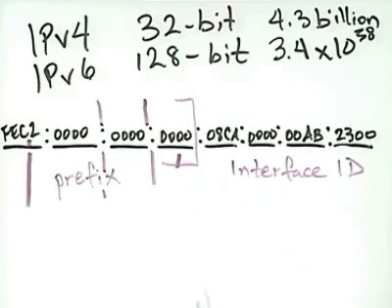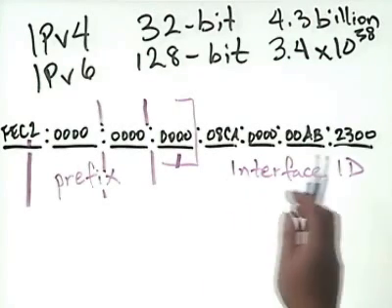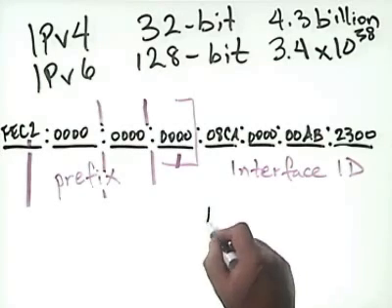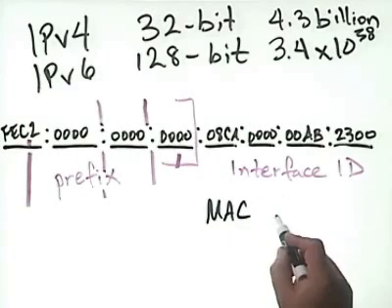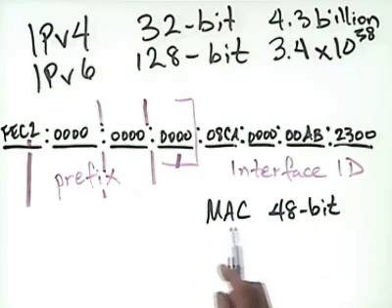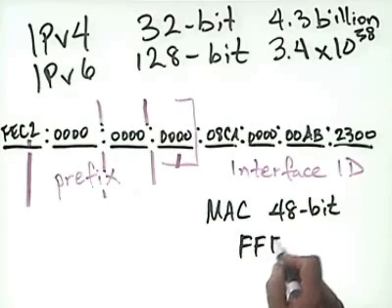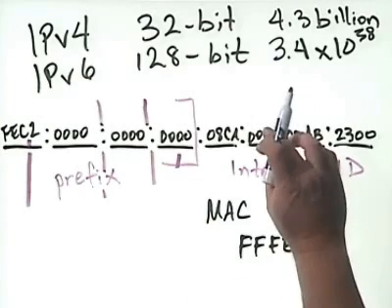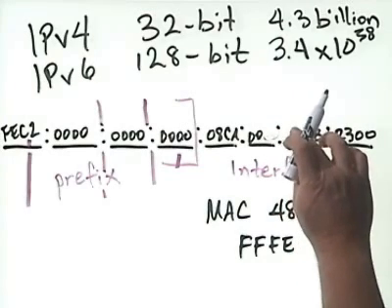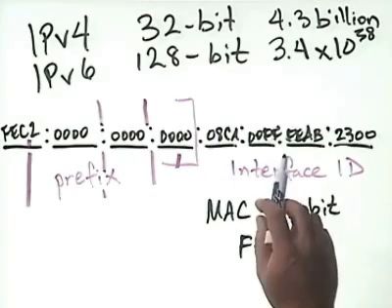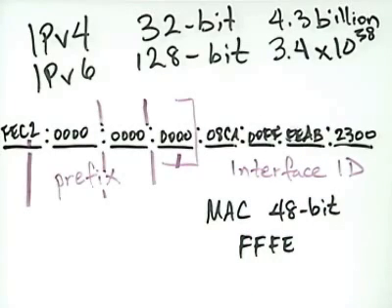The interface ID can be dynamically generated by an individual host using an algorithm that virtually guarantees uniqueness throughout a site. The interface ID can also be derived from the MAC address. However, in this case, a MAC address is a 48-bit number, and the interface ID is a 64-bit number. The way the MAC address is modified is by taking the MAC address and inserting the values FFFE in the middle of the MAC address. So for instance, in examining the interface ID, if I were to see right in the middle the values FFFE, I could possibly assume that the MAC address was used to generate this interface ID.